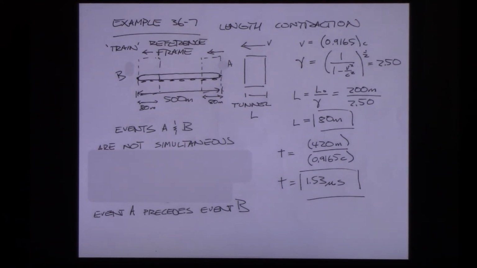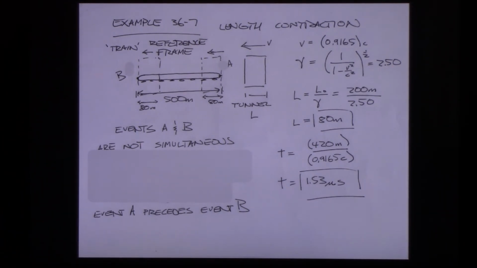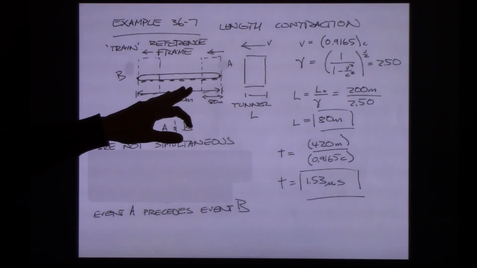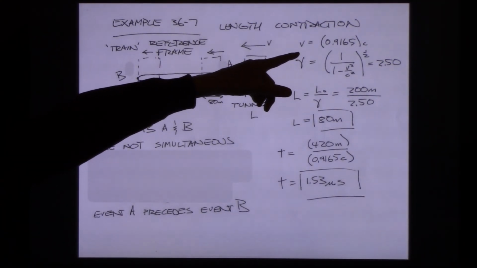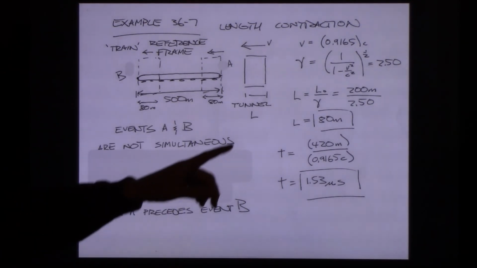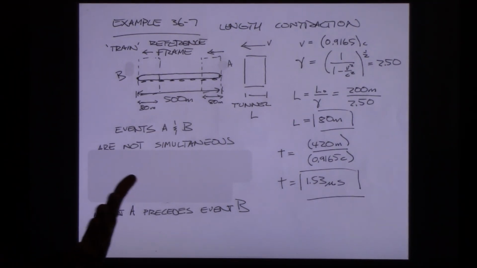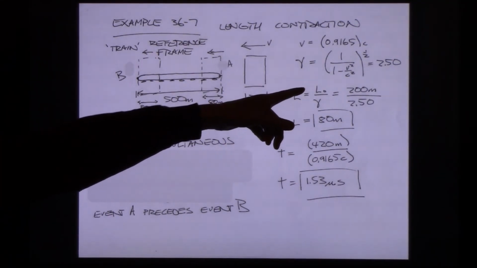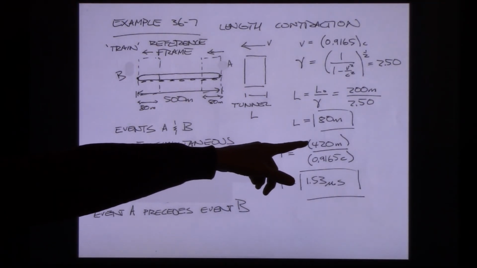All right, let's turn this around now and ask another question. What's going on in the train? Because if the train is moving at constant velocity, then the people on the train can say, we're in our own reference system. In our reference system, we're at rest, and out in the distance, we see this tunnel coming towards us, and the tunnel's approaching at 0.9165 c. How long is that tunnel going to be? Well, it's going to be length contracted. The tunnel in the reference frame of the train is going to be shorter, by that same 2.50 factor. So the tunnel coming towards the train is only 80 meters in length.